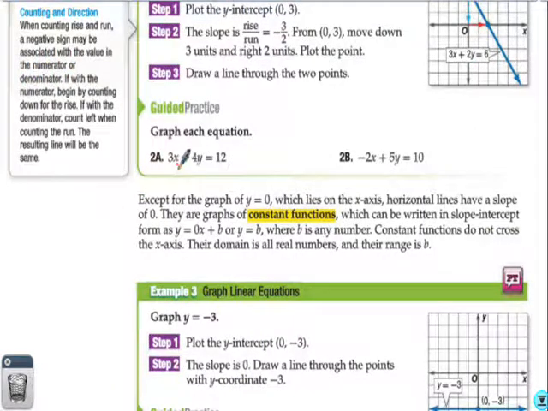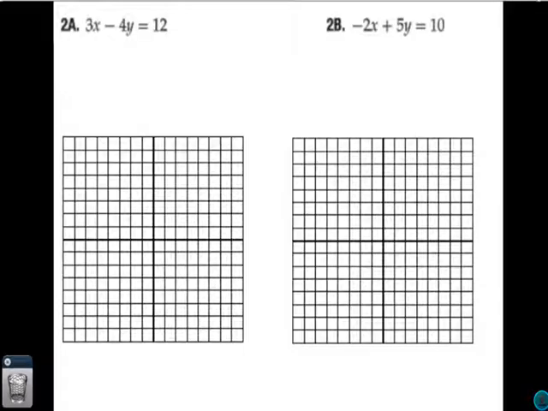Let's graph each equation. Let's change them to slope-intercept form first, right? So let's change them. So the first thing we would do on 2a, and here, let me get this on a new page. All right, so let's take a look at these two. We're going to move, remember, we're going to move things around and try and solve for y, so that then we can just use the slope and the y-intercept to graph. So here's what that looks like. We have, let's subtract 3x from both sides. All right, so I have negative 4y.